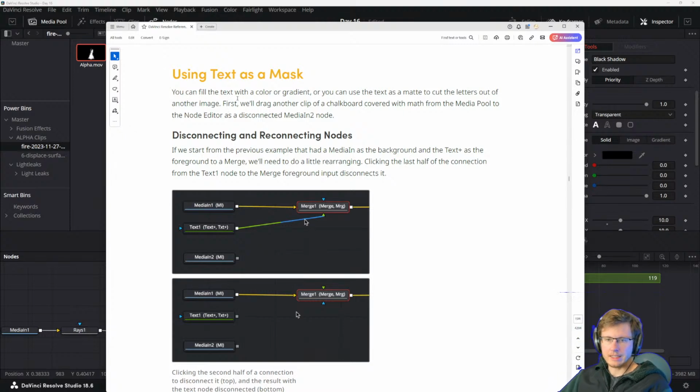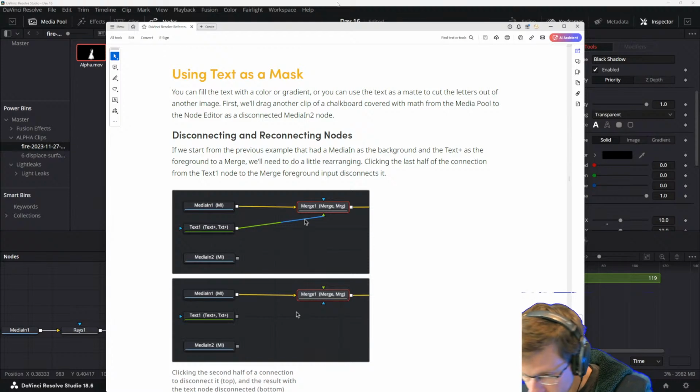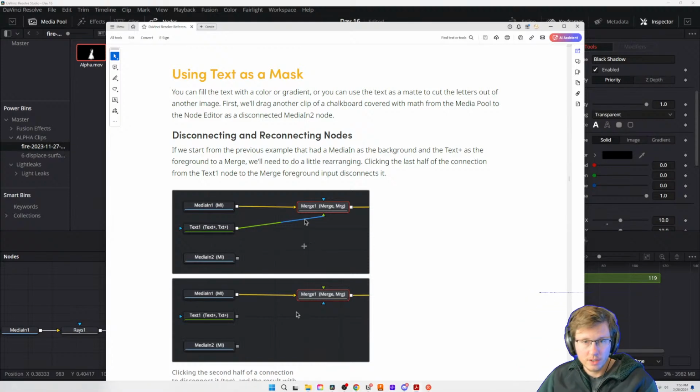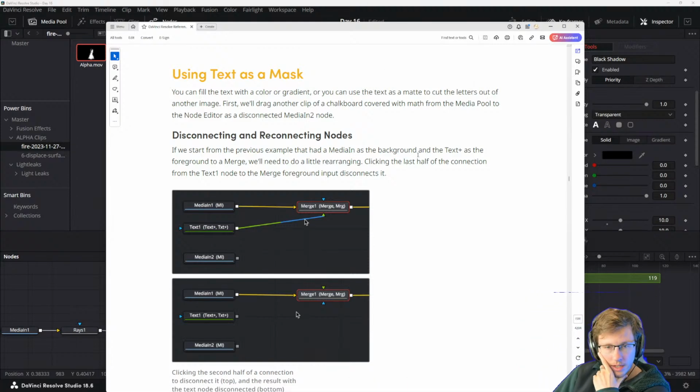Using text as masks. This might lead to the answer that I had to the question before, which was how do I just properly composite, period. Using text as a mask, you can fill the text with a color or gradient, or you can use the text as a matte to cut the letters out of another image.